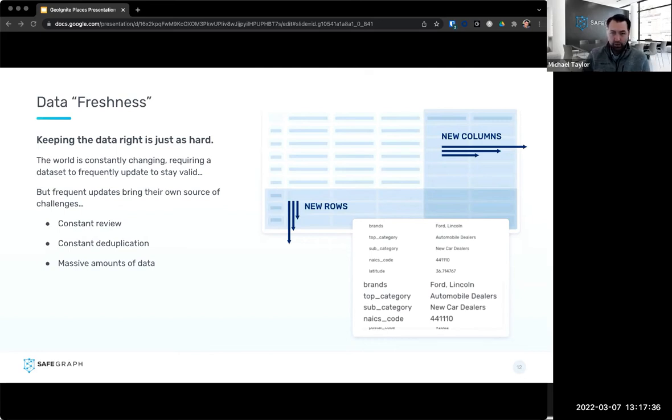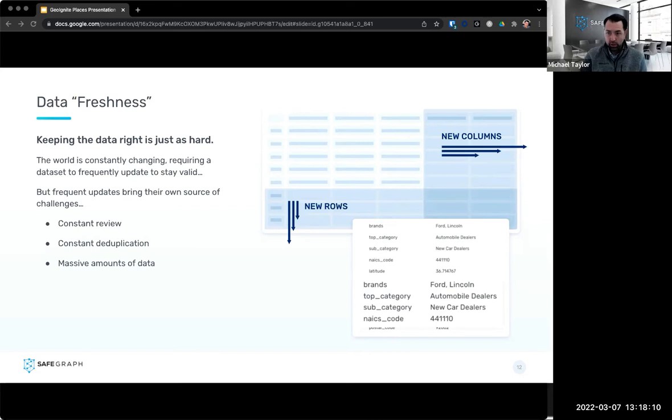This is often why you'll see data sets that don't update very frequently, oftentimes quarterly, or even in some cases annually. It takes a lot of time, effort and resources, and it introduces a lot of room for error. So in that sense, the fewer updates, the better, because there's less room for error; you've blessed a specific set of data. But now what about all those openings and closings that we were just talking about?